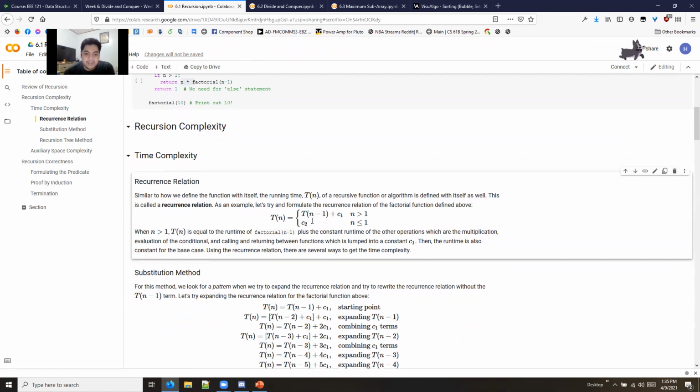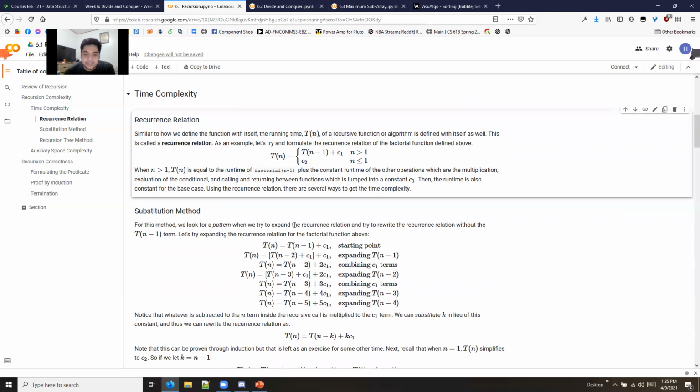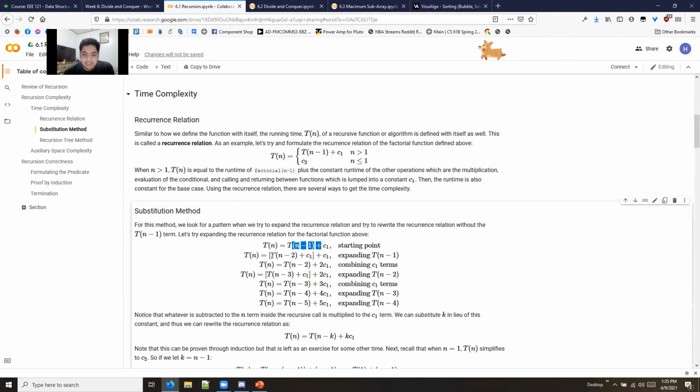So, for this one, ang first one is substitution. So, basically, itatry mong i-simplify. T of n equals t of n minus 1 plus c. So, t of n minus 1 plus c equals t of n minus 2 plus c.